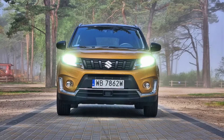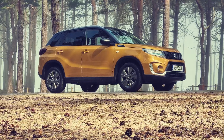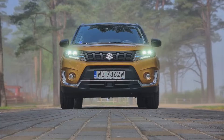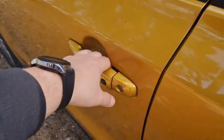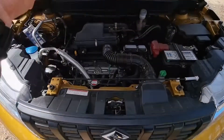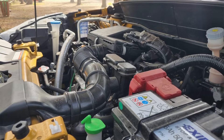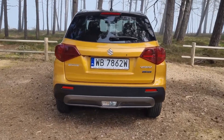If you rev the engine harder, the naturally aspirated unit sounds a little coarse. However, if you take a more relaxed approach and select Eco Mode, the Vitara Full Hybrid's electrification makes it more refined below 50 mph on flat ground. It's actually surprising how eager the Vitara's engine is to cut out, the car running on electricity for a still short but reasonable distance given the compact battery. The technology's regenerative braking is also a great feature.